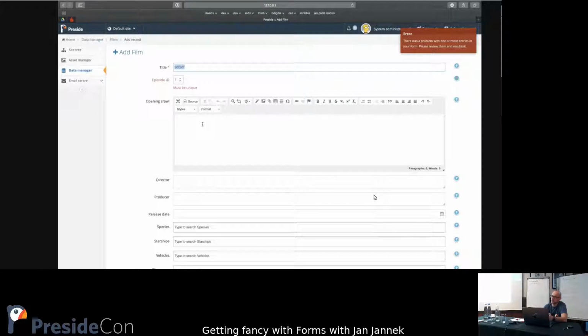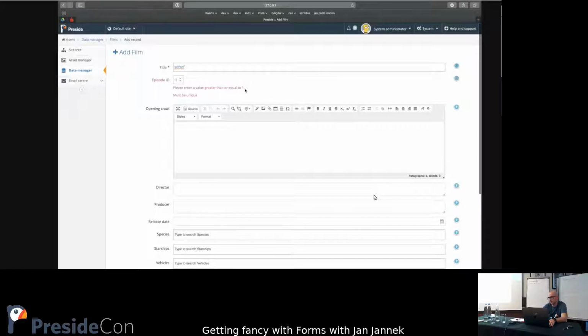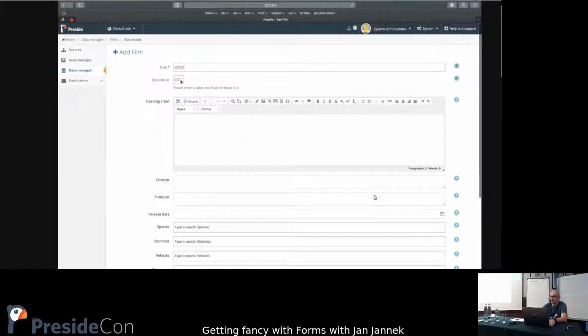It checks the database because it found the unique index on it, and makes sure. And obviously -1 does also not work. Please enter a value equal to 1, or if I put in 10, then less than 9. And if I use the control, then I can only use 1 to 9 values.